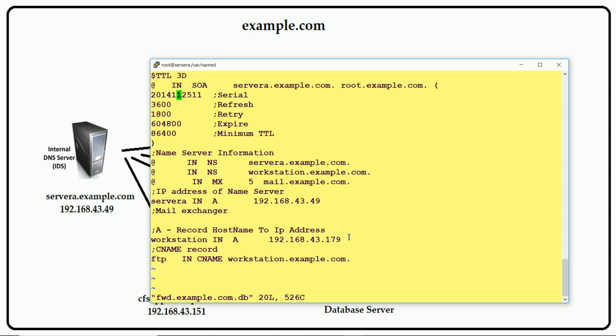So if I make any changes in my forward lookup file, what I will usually do is change the serial number to the current date, so that the slave DNS servers in my environment will come to know that some changes have happened at my DNS server. So the purpose is only that.